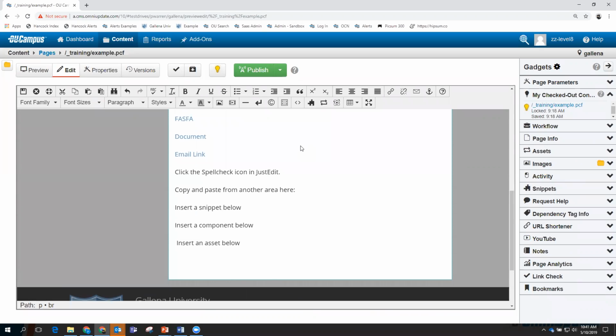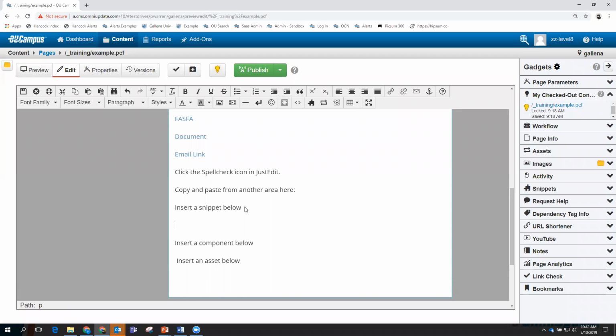Another thing that we have here are what we consider snippets. And snippets are similar to assets because you can place them on multiple pages. But with snippets, once they're on the page, you can actually go in and customize what they look like. So let's say the Alumni Association is going to be doing a process where they want to have different quotes from alumni throughout the site. And they want to keep the same formatting in each location that it's at. So that's where you can go ahead and add in a snippet.